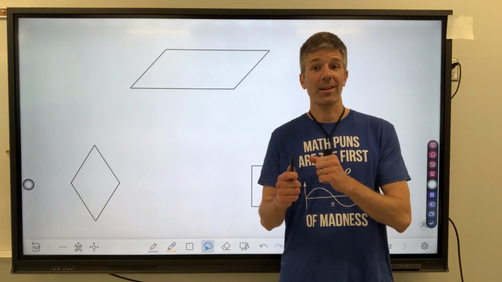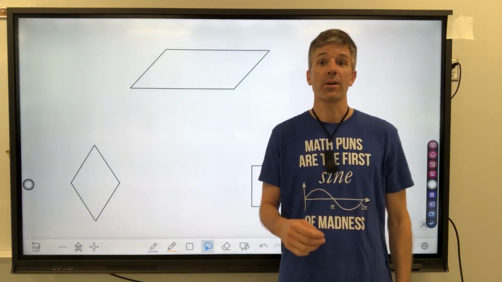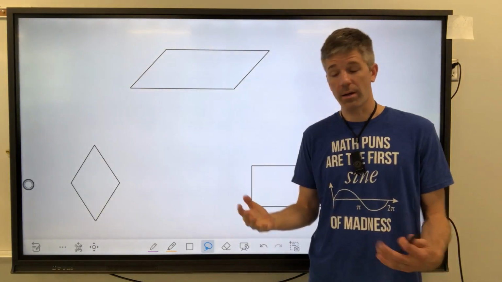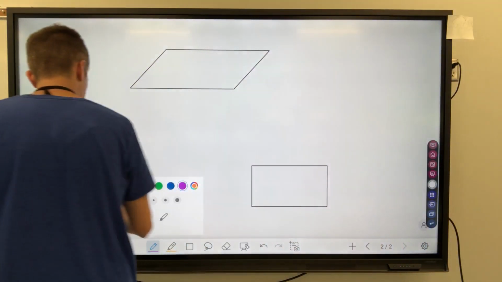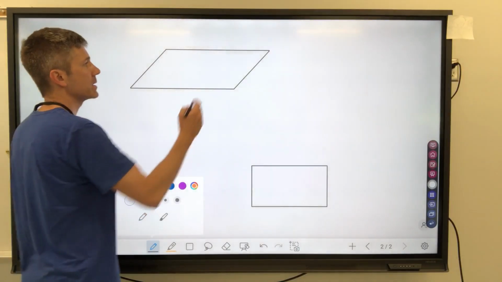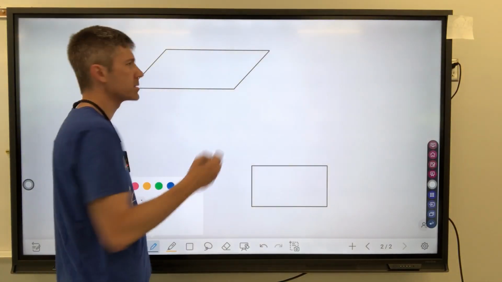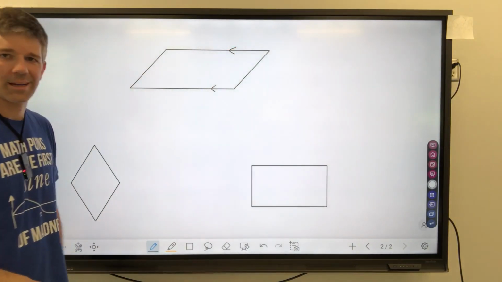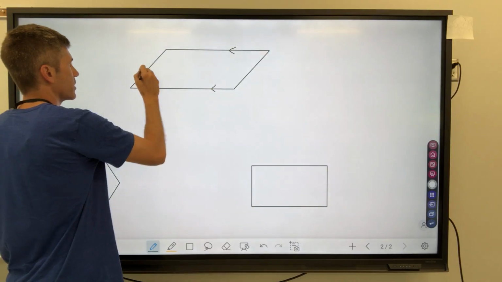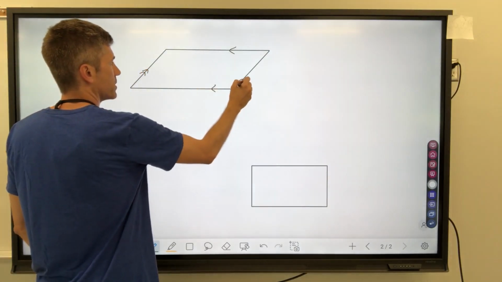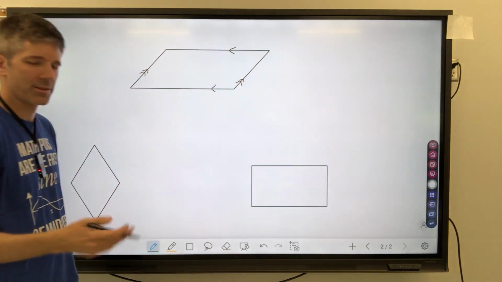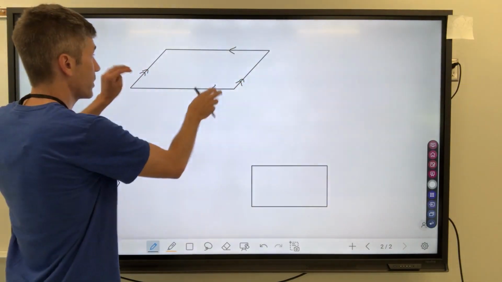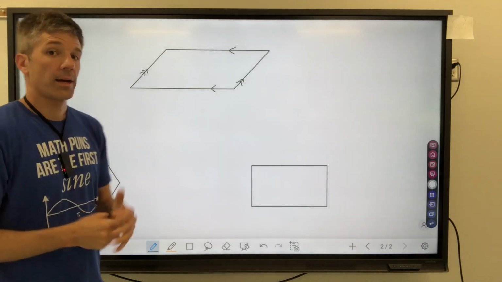Let's talk about parallelograms. Parallelograms are clearly quadrilaterals, but the opposite sides are parallel, which means we can go ahead and label that. There's a way to actually label parallelism. It's little arrows that say, hey, they're going the exact same direction. And we can do this here as well. We're going to put double arrows on these, just not to be confused with that. Clearly they're not going to be confused, but for correctness, we need to have a different number of arrows on those. Okay, so there's that.